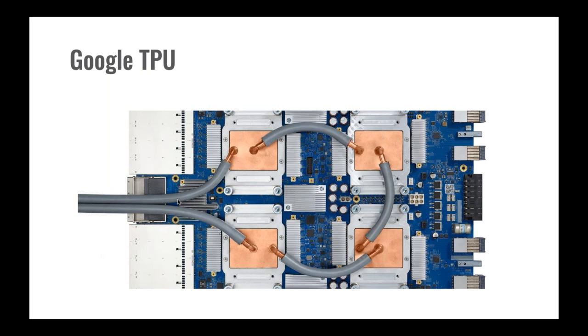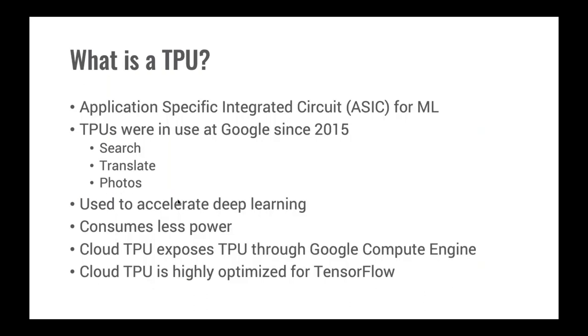And by the way, you can buy a GPU off the shelf. Now, NVIDIA is making a ton of money. Their entire revenue is coming from the way they sell GPUs, and anyone can buy GPUs today. It ranges from the GeForce GTX series that is powering desktops and laptops to a very high-end rack of servers powered by GPUs, like the T4 server rack. So you can actually buy GPUs, but you cannot buy a TPU. TPU is not sold in the retail market by Google. But if you really want to consume TPUs and exploit them, you can sign up for Google Cloud, and you can start using Cloud TPUs, a flavor of Google TPU exposed via Google Cloud Platform for training your TensorFlow models.